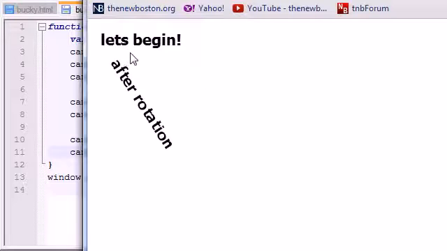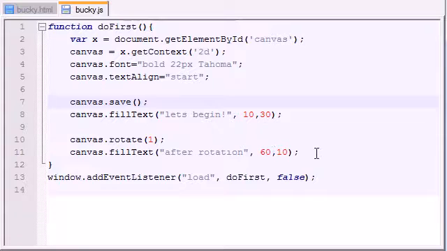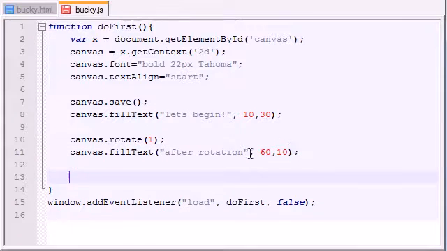What we did is basically took that canvas and rotated it 1 radian, so now our canvas is tilted a little bit. So you're saying, okay, we did all our crazy transformations, and let's pretend we did 3 other ones. I'm just not going to do it because I'm lazy. And then you say, okay, but now I want to get back to this plain canvas. Am I going to have to rotate it -1 to get it back to normal? No. All you have to do is call the restore function.